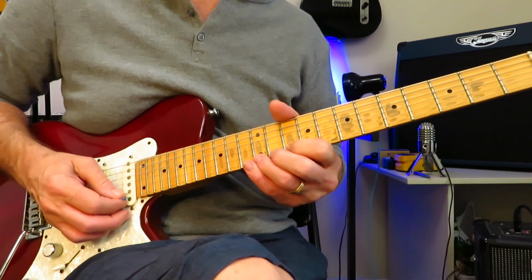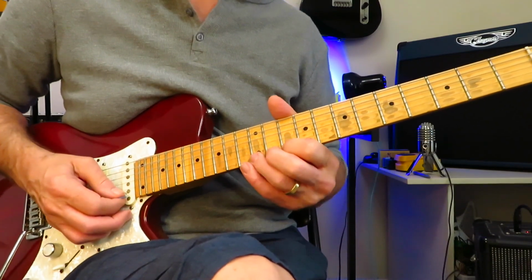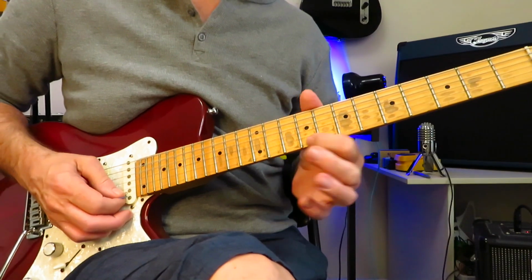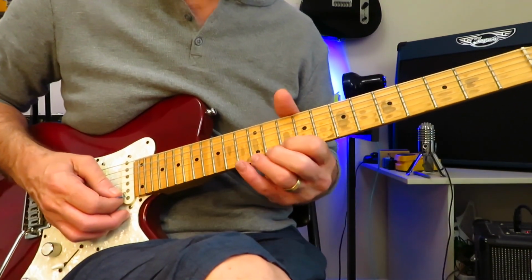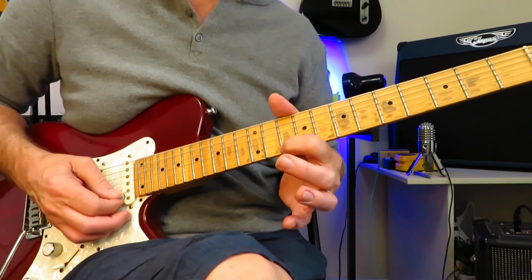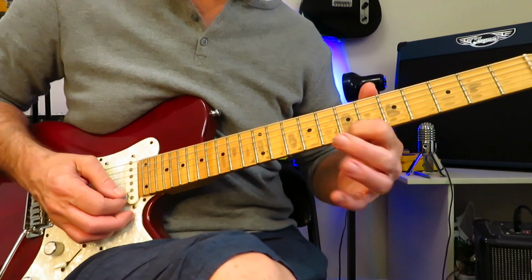Full step bend of the 12. And you're going to release it. And then you're going to pick it twice and pull it off to 10. And then we're just going to kind of continue that progression down the scale, but we're going to be doing little slides instead of pull-offs. So you're going to pick that 10 twice, slide it back to 9, pick that twice, slide it back to 7.